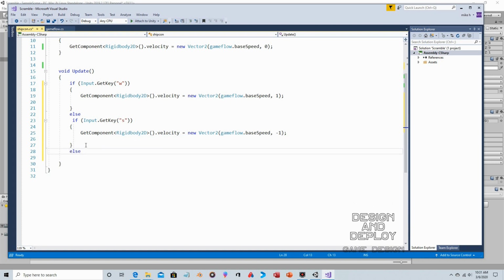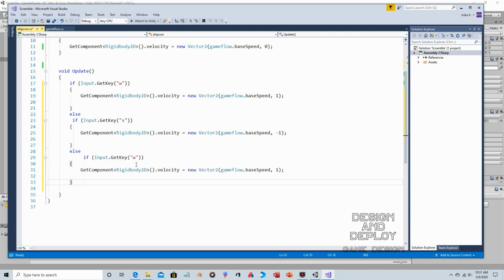Else, what we'll check to see is if neither key is being pressed, then I believe that's just an exclamation point in front of input. Exclamation point is basically how you say not in C#.